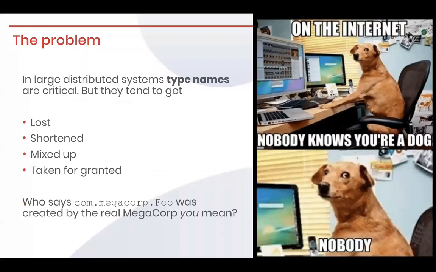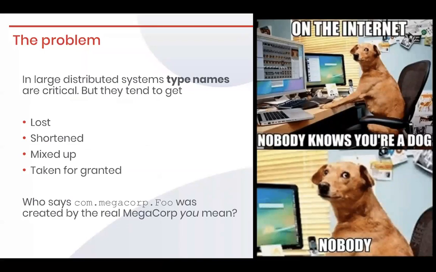Naming is very important, especially in large distributed systems, because that's how you know what something means. Right? If you get a piece of data and the name is wrong, you're going to misinterpret what it means. And in particular, you will misinterpret the business logic, the business semantics that led up to you getting this data. Like what makes cash cash on a distributed ledger? Well, it's because it's a bit of data that calls itself cash, and you know that anything that calls itself cash must have followed certain rules.